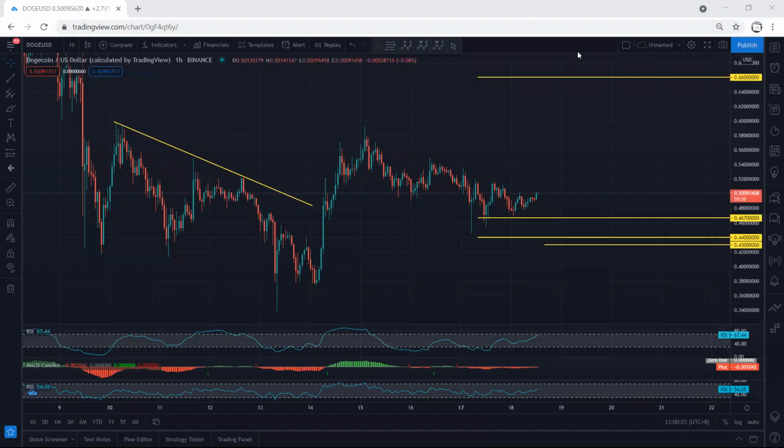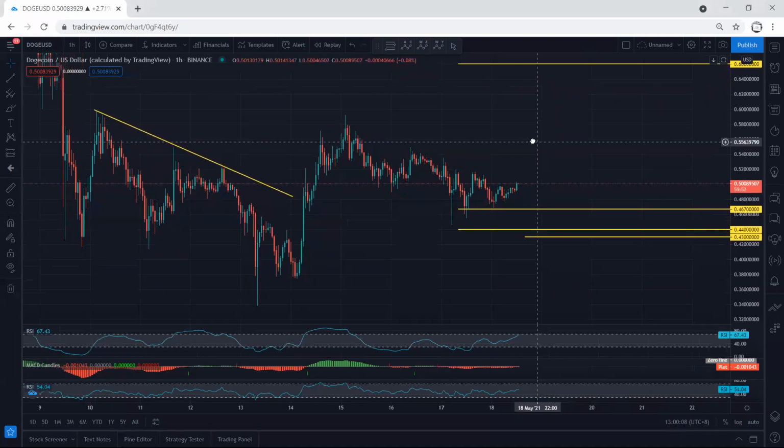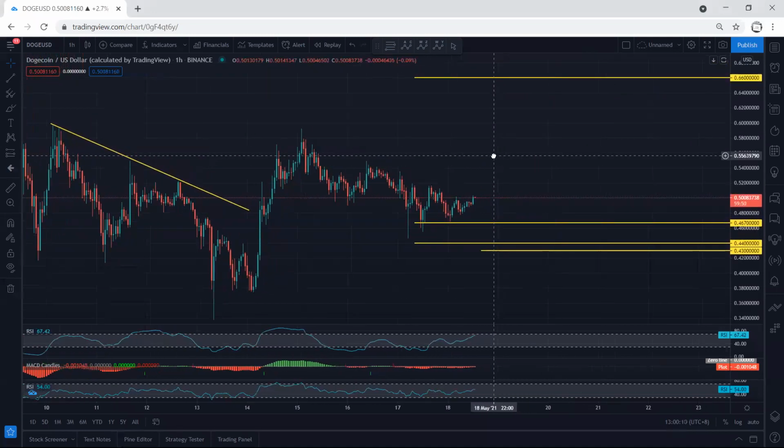We start with the 1 hour chart. I just want to give a quick update. First of all, if you refer to our analysis in my last video, we mentioned we expected the price to drop to 0.467, followed by 0.44. As we can see, the price breaks 0.467 and gets almost near the second 0.44. And we get the reversal.